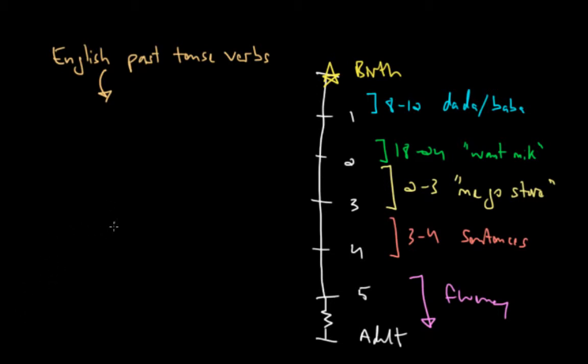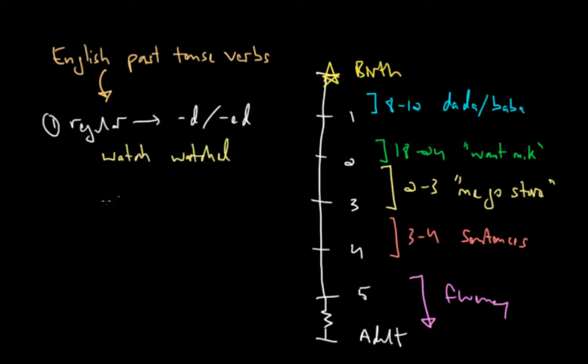And there's 2 main classes of English past tense verbs, and the first of these is the so-called regular verbs. And when you form these, it's by a pretty general rule. You just add the letters D or ED to the end of the word. So you could have something like watch, which as you add the ending just becomes watched. Or you could have something like try, which gets the ending ED and becomes tried. And even though the letters change, the sounds stay the same.